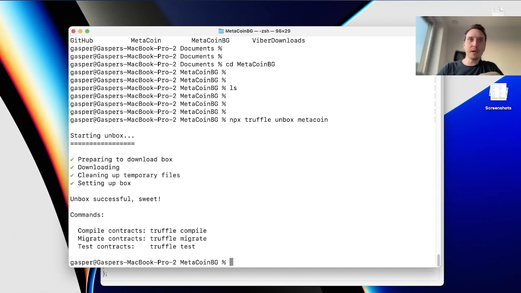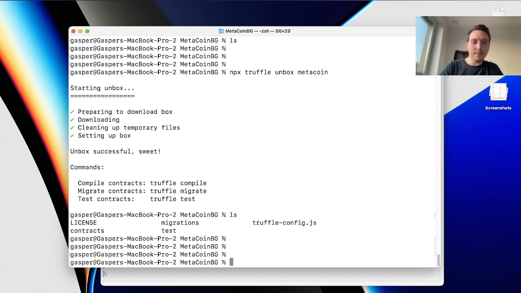This is pretty simple, because if I check ls now, you will see I have a contracts folder, some tests, and a truffle-config.js file. Keep in mind that this truffle-config.js file is the most important file that you will use, because you want to reconfigure your networks.